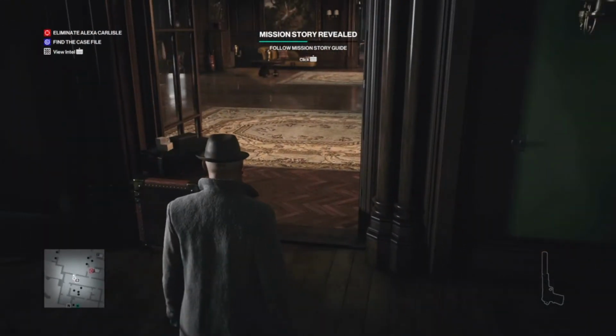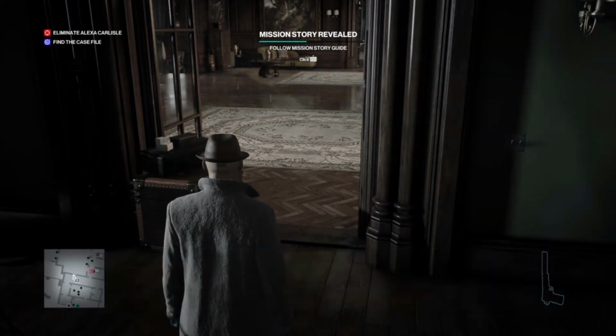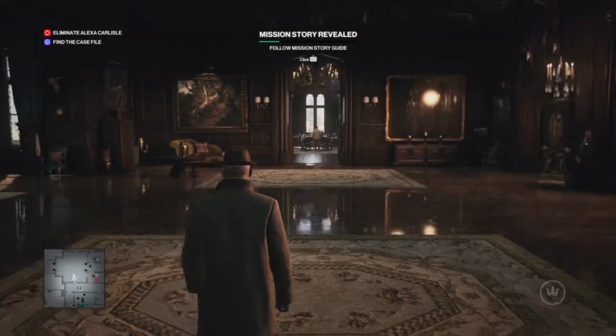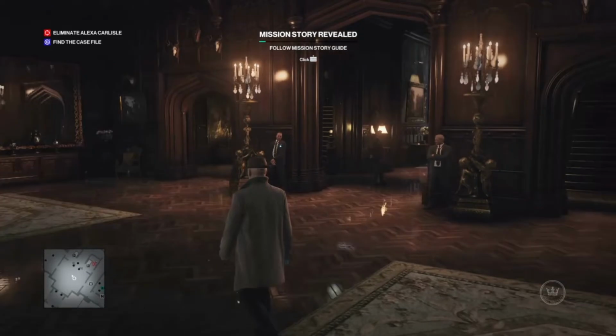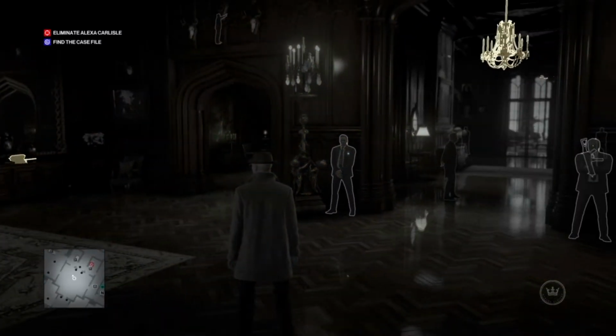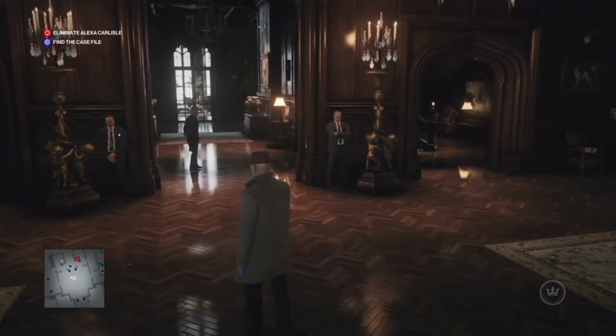Once you've done that, you gotta head over to the main hall, right here. And wait for Alexa Carlyle with her butler.